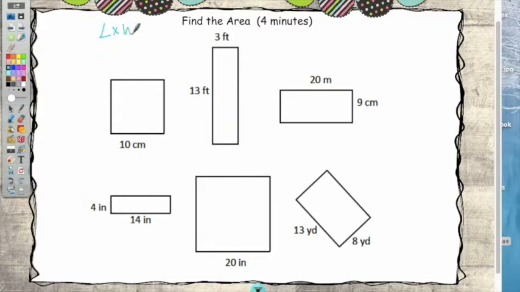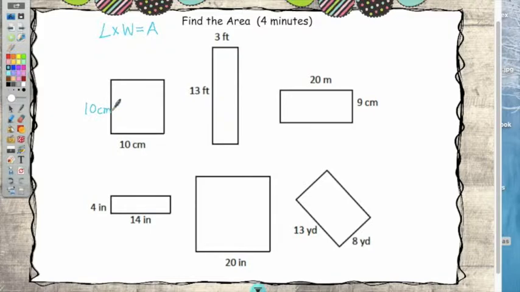Now, Cameron was the one that came up with this. He said, oh, I get it, Mrs. Lewis. When I'm just multiplying 2 things, then I put the little 2 there. And when I'm multiplying length times width times height, that's 3 things, so I put the little 3 there. I never thought of it that way. I was thinking 2-dimensional figures and 3-dimensional figures, or squared and cubed. But Cameron's idea works, doesn't it? Yeah. Okay, so here's what I know. I know that a square is going to be the same.